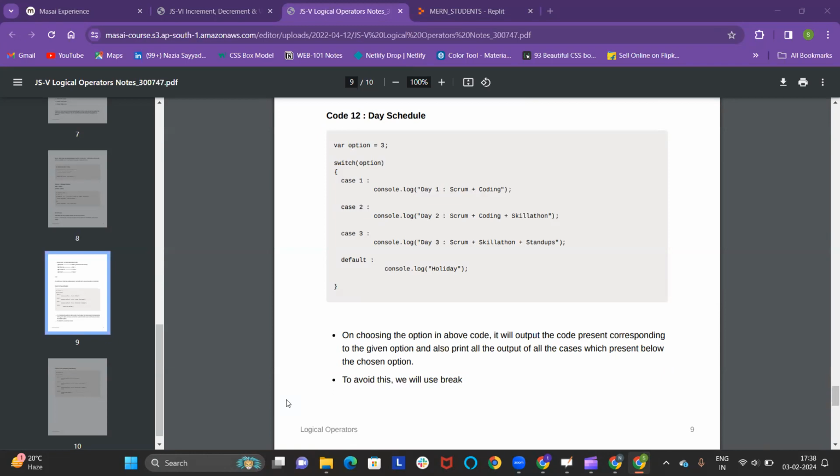On choosing the option in the above code, it will output the code present corresponding to the given option and also print all the output of all the cases which are present below the chosen option. To avoid this, we will use break.